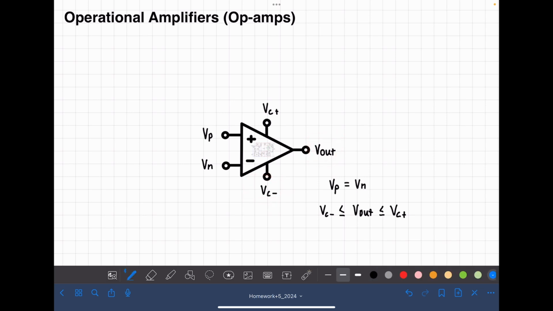And then the final rule that is useful has to do with the currents at our input terminals. That'll be IP and IN. Due to the nature of the op amp, we know that IP is equal to -IN, but really they're both just equal to 0. So remember this right here, IP and IN are both equal to 0 in the ideal model of an op amp. So yeah, let's go ahead and start solving some circuits with this.